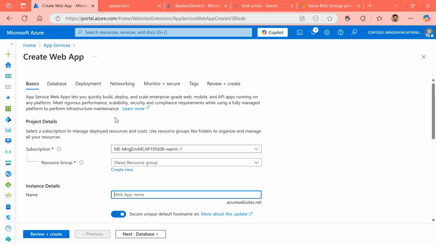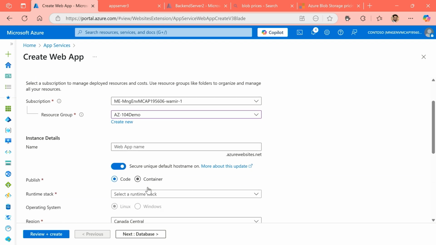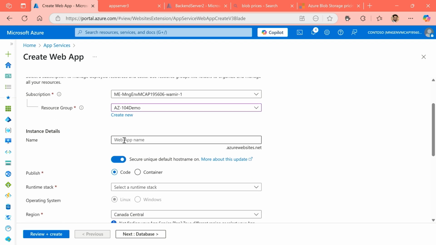Now, again, some basic details that we will add onto the basic tab, things like my resource group. And I'll choose a name for my app. Now, this becomes very crucial, just like we did something similar for my storage accounts, which had a specific endpoint. Now, if you look carefully on the portal as well, you can see the end part on app services in Azure is always going to be the same endpoint. It will always end on .azurewebsites.net. So it's very important that you choose a unique name for your app to ensure that this stands out. So if anyone else has chosen that app name already, you won't be able to choose that app name as part of your setup.